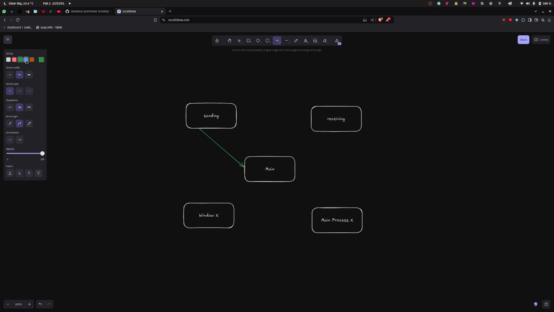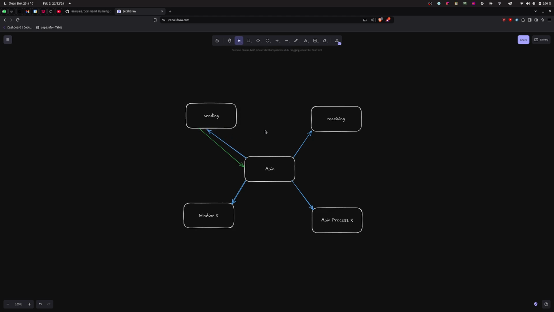That's happening still. It's sending an event to the main thread, where after it sends an event to anything that listens to it, which in my case is any window that is created. But also anything in the main thread listening to it, right? So this is a really simple yet powerful way to send events. And the event bus is super simple.